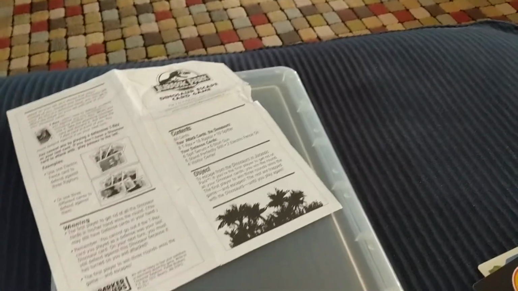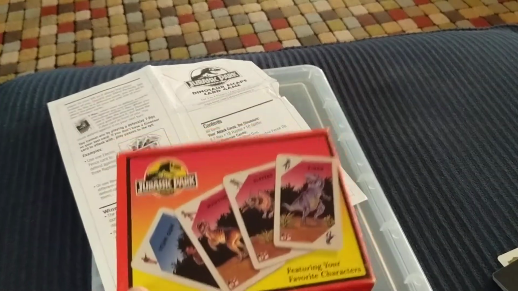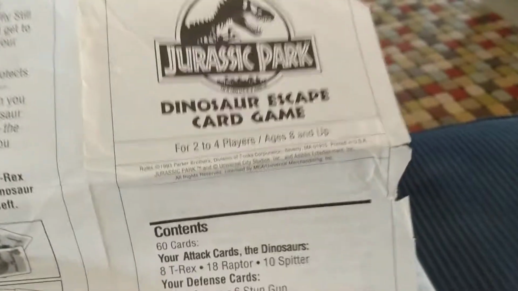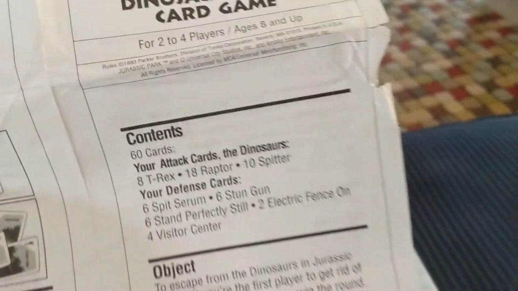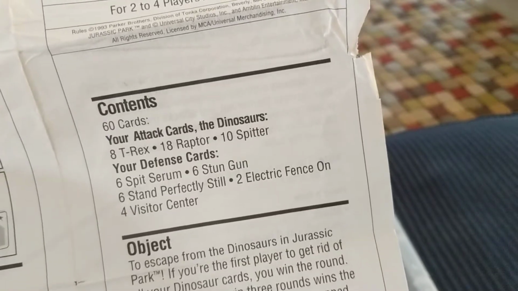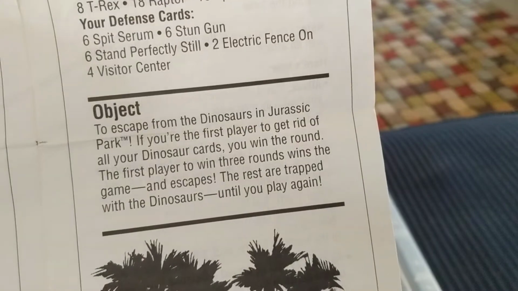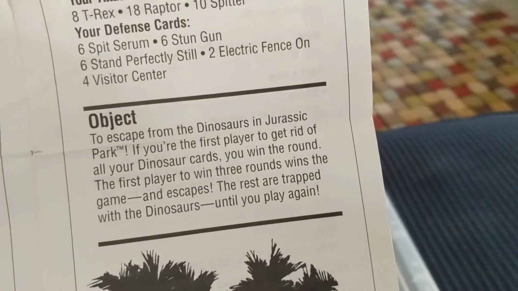All right, Jurassic Park, the card game. Little deck of card game that I got from Parker Brothers. It was printed in 1993. It's got 60 cards in a pack, 8 T-Rex, 18 Raptors, 10 Spitters, and a bunch of defense cards. And the objective is to escape from the island.